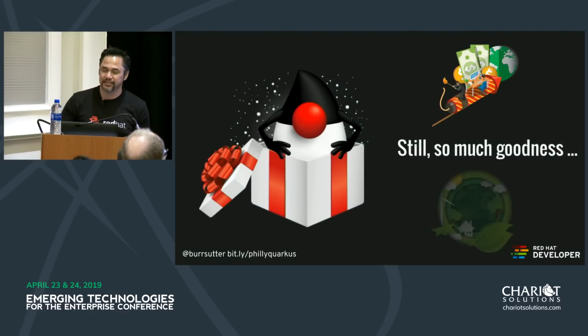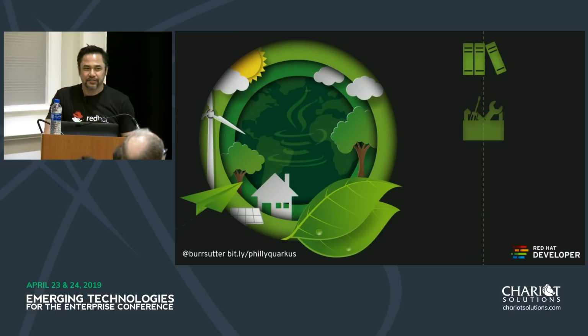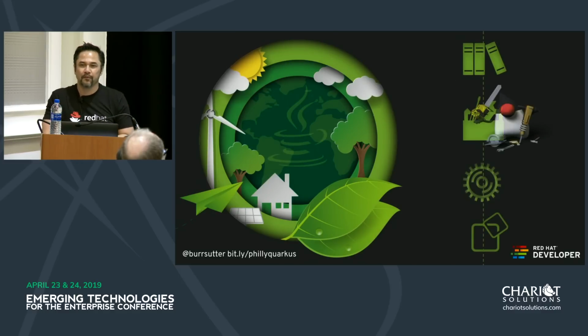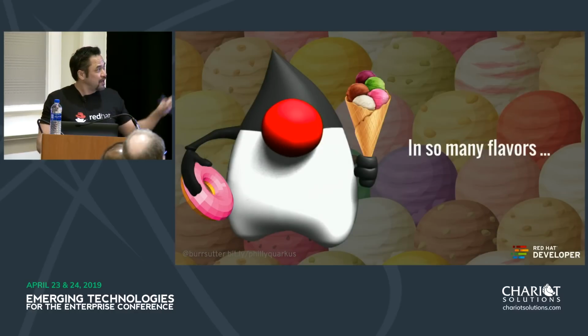There's still a lot of goodness in this ecosystem. There's a huge ecosystem of frameworks and technologies and tools. So if you find your favorite utility, your favorite framework, your favorite tool, it is in the Java ecosystem. And that is why we still love Java and why it's continued to do so well. The challenge is this is a lot to carry. This is a lot to consume. So Java has put on a little bit of weight over the years. And so it's actually not Java the programming language, nor is it Java the JVM. It's actually the frameworks that we've added to it, like Spring and Hibernate and Camel and this and that and whatever. All those things are what cause the load and bloat to the Java application.